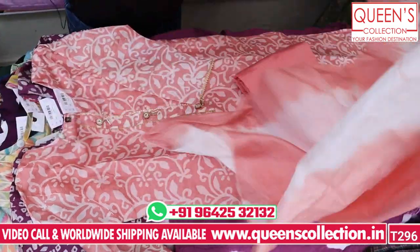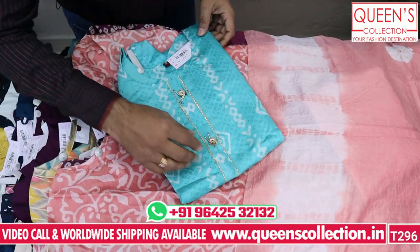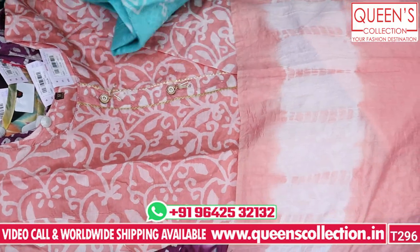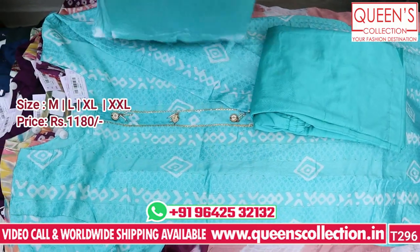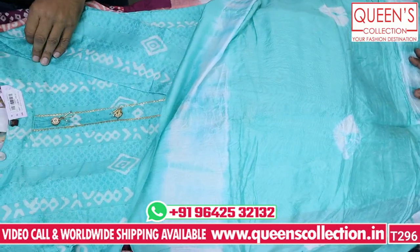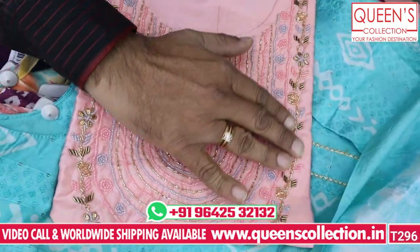This is a value-addition fabric in the range of 1080 — top and bottom. There are a lot of pieces in stock. It has a nice variety. This is a top-bottom set. Don't miss the concept — this is a value-for-money concept. It is a silk fabric with a nice and lovely handwork pattern. It has a top silk with a lot of color and handwork.